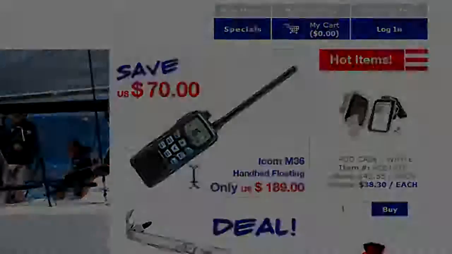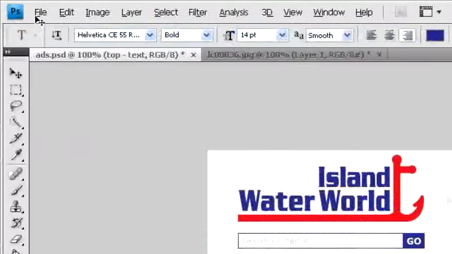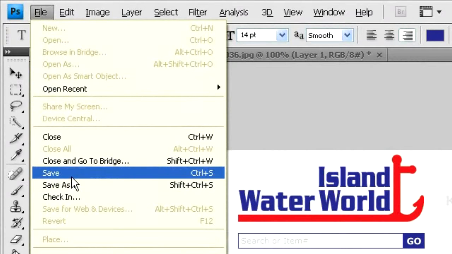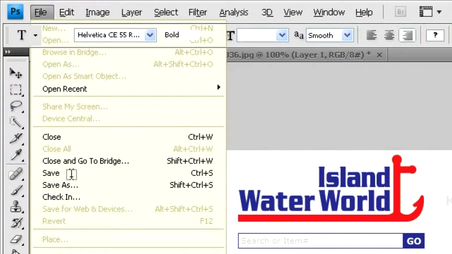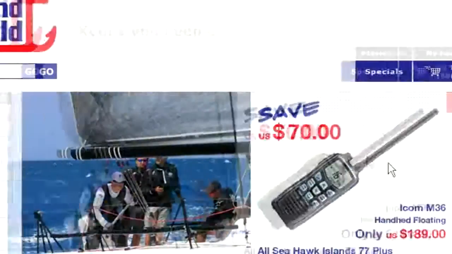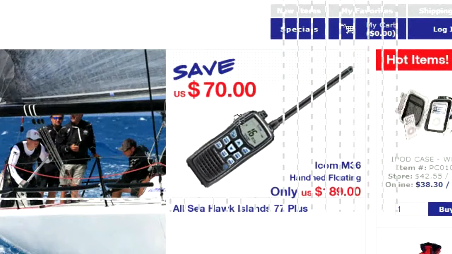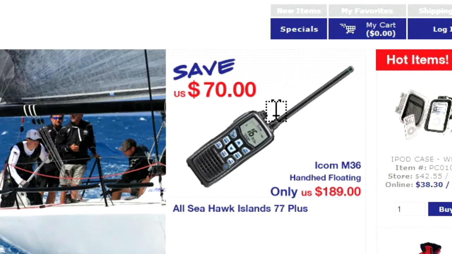Once you're done, of course, you can save your work. Let me click there again. My computer is a bit slow today. Okay, save. And most importantly, you need to export this square here, which is the advertising we want to update on the website.